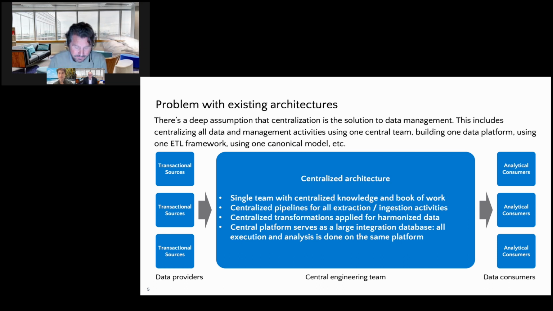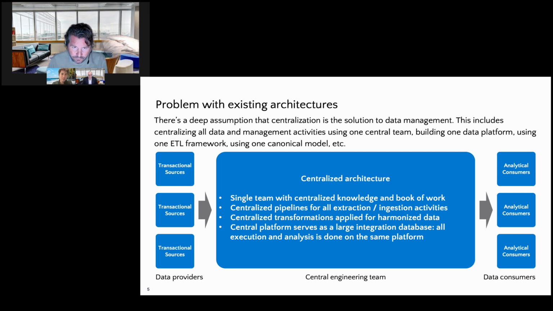And typically when customers ask me, Pietijn, what is your view on data mesh? I first explain more looking at the existing situation and why organizations at all need to change. And when I talk to customers, I often see this conceptual or high-level architectural design. So on the left, you see the transactional source system. So this is where data is coming from. I often use the phrase data providers.